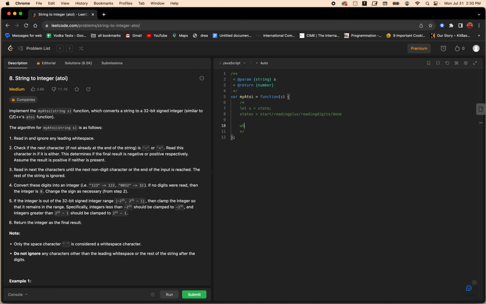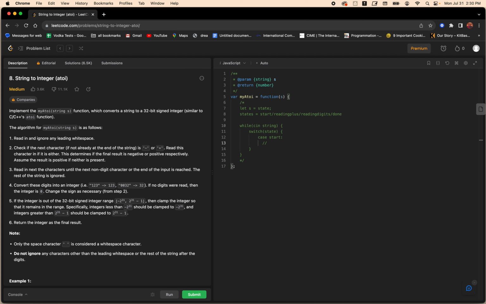And so we would say, for a while the character is in the string, we would switch on state. So what would be the conditions here? Case start.